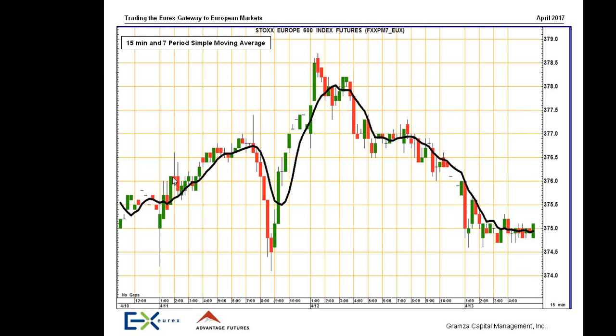Now, from my point of view, when we look at this rejection pattern, the next thing I'd want to look at is the environment it's trading in. What we can see here is a large green candle. I call that a benchmark candle. It's the most recent period with the greatest volatility. It shows us the strongest form of behavior that we've had in recent periods. All right, so if I'm a seller a few ticks below that bearish candle, which I have to tell you I would be interested in doing, then I'm looking for this market to break lower in the next 2 to 5 periods. I want to see this market going down the way it came in.